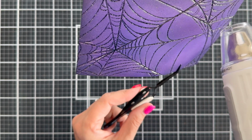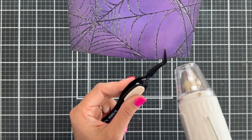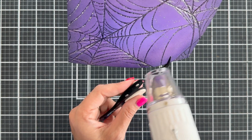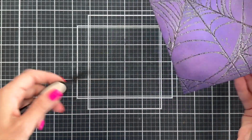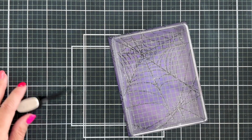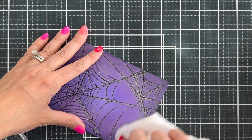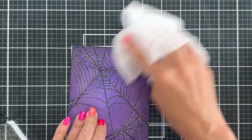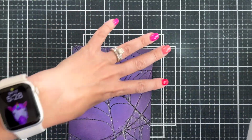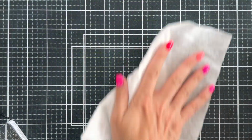It is harder sometimes with glittery things like this to tell if you've heated them up like you're supposed to, but they do change color ever so slightly. So just watch, you will see, and I know it's hard to see in the camera, but it does ever so slightly change color. You can also always just test it with a little brush and just make sure that it's staying on the page. I'm now using a Swiffer duster piece just to kind of dust off any extra that's there. And you can tell that it's definitely heated up because it's not coming off.